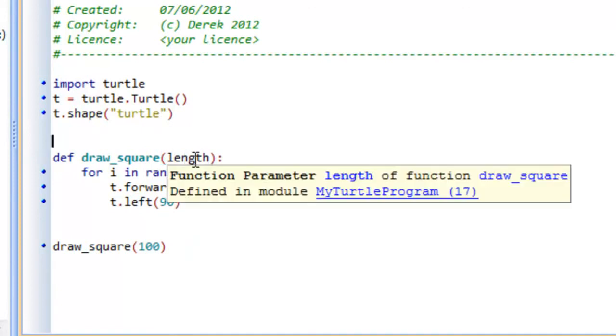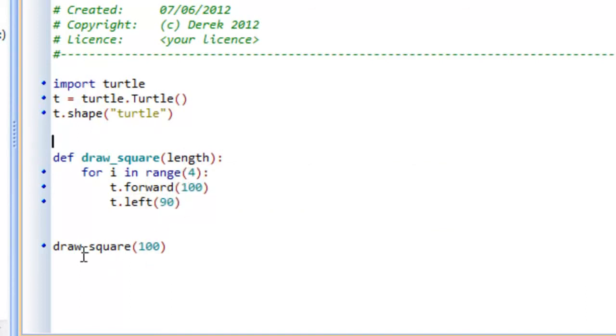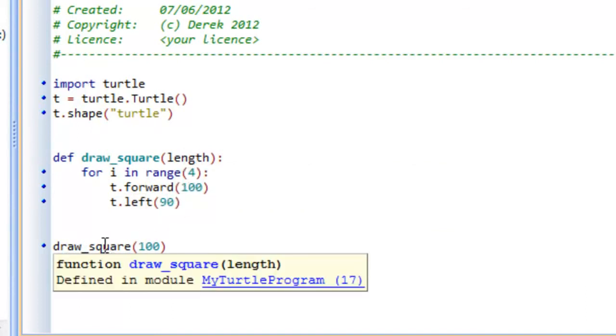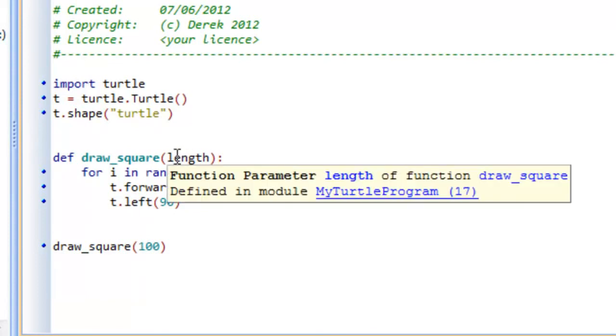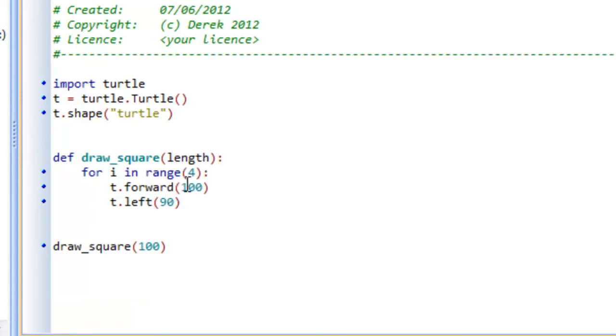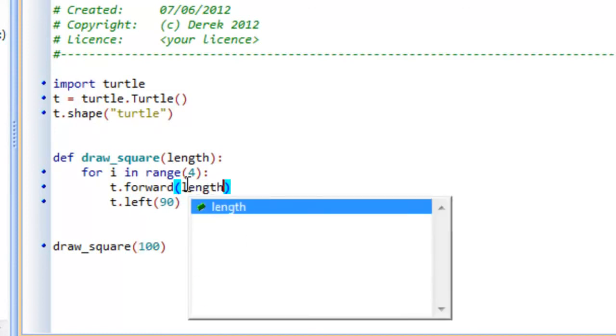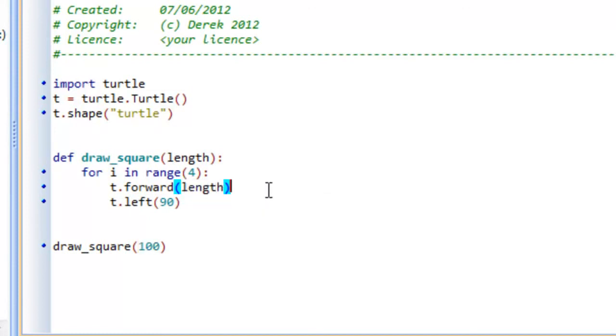So this is a variable, and this variable is going to take on whatever value is passed to it. So whenever we execute this draw square line of code, it goes up here and executes this, but it's also passing this value here to this length. So the length now holds the value of 100, and any time in our program where we have this variable length, it's just going to substitute in the value of 100 in this case. And we could do the same thing again. So if we wanted to, let's do another draw square. And this time we'll pass in the value of 50 and see what happens.